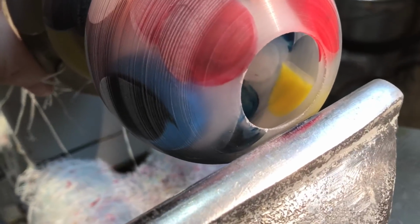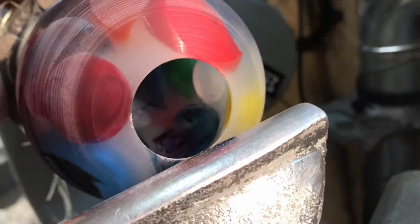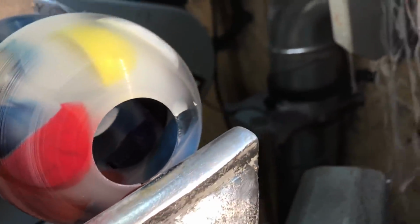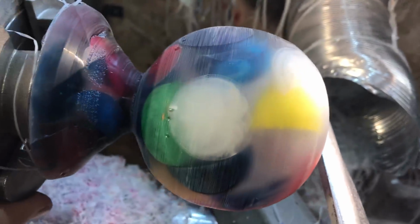Okay, so I've managed to hollow out most of it in there. I don't know if you can see. You'll be able to see it a bit better when I shine this up a bit, but I got quite a bit in there out, so that's quite cool.